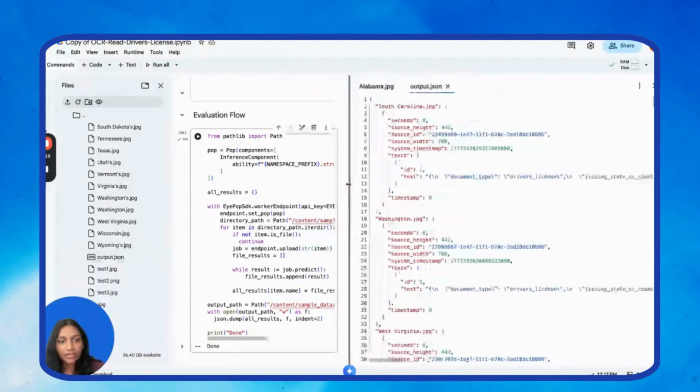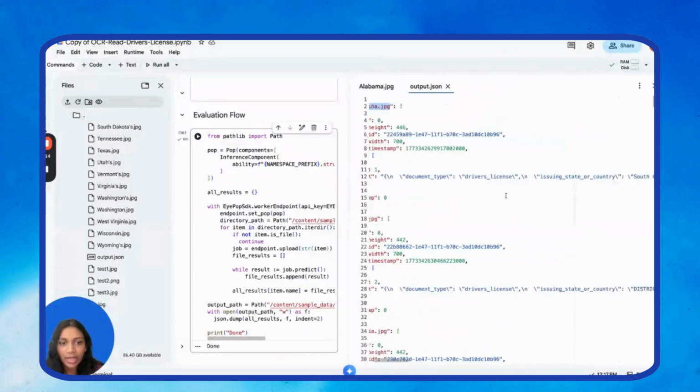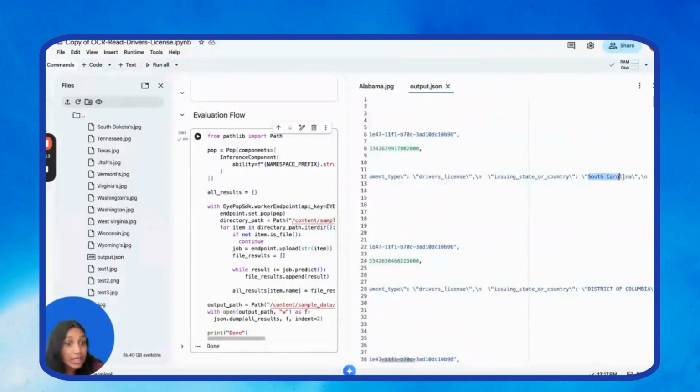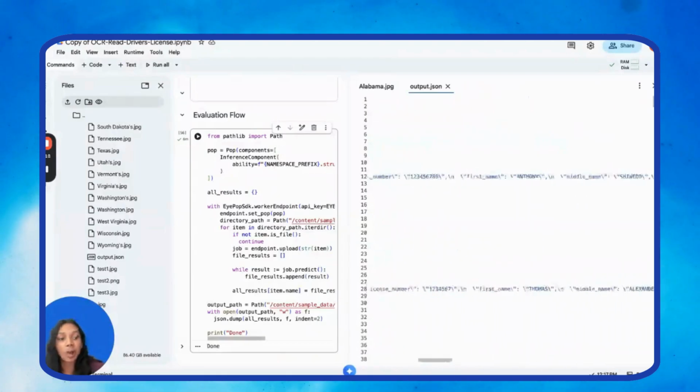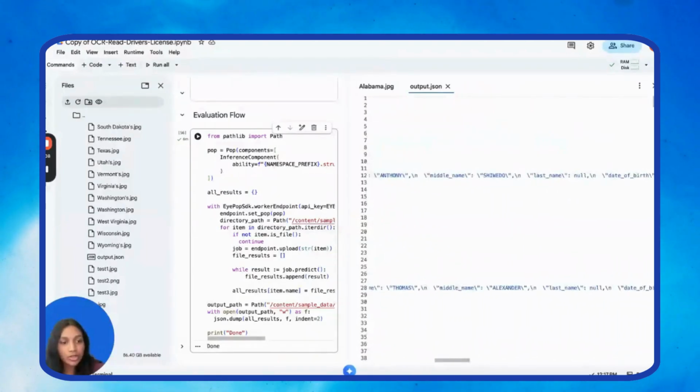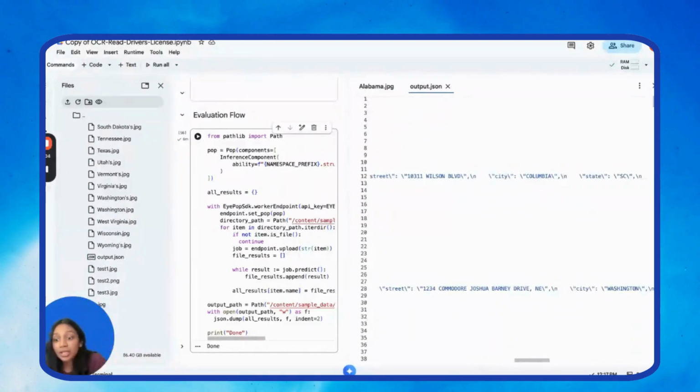All right. Perfect. Okay, so we see the name of the image, South Carolina, and it says that the issuing state is South Carolina. Perfect. That's exactly what we wanted, and we see that all of the results are showing up as we expected. So this means that our ability is working just as we expected, and it's working as well as we thought it would. And yeah, that's how you create a structured OCR ability.